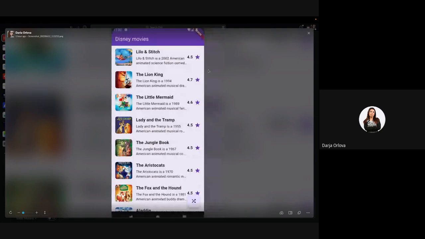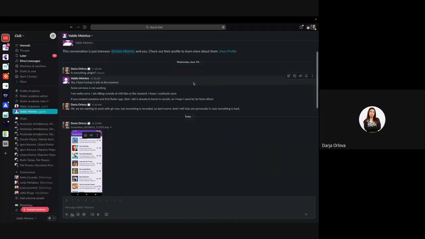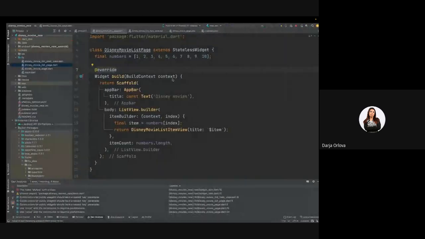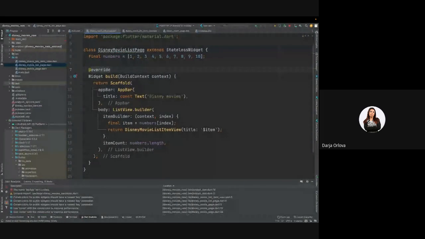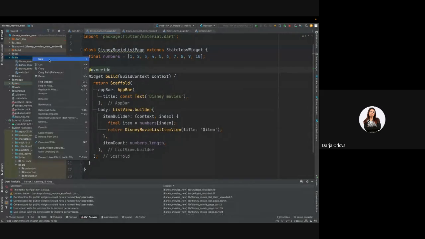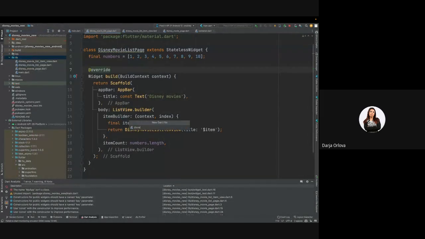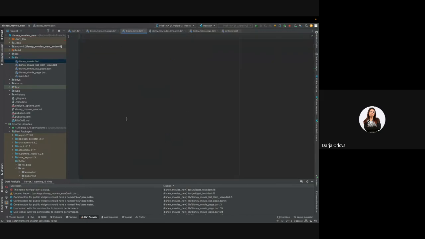So we will need to create a model that models those fields. It's not a widget, because it's just a data class that contains information. So let's create a new file called Disney movie, just Disney movie like this. And this time it will be a class Disney movie, which doesn't extend anything.